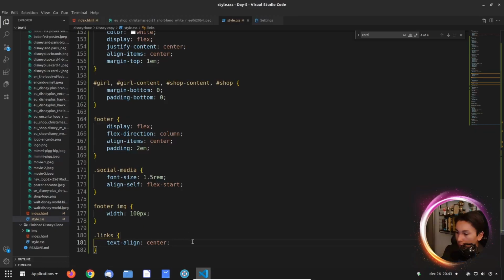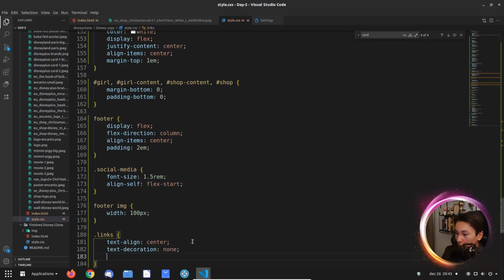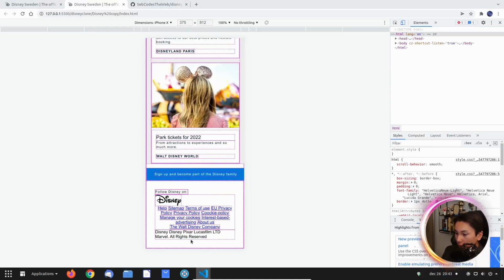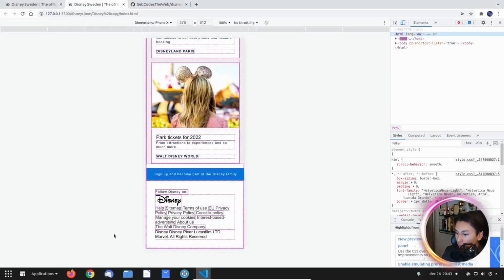And we need to, let's see, text-decoration none, color hashtag fff, and let's just do that, much better.